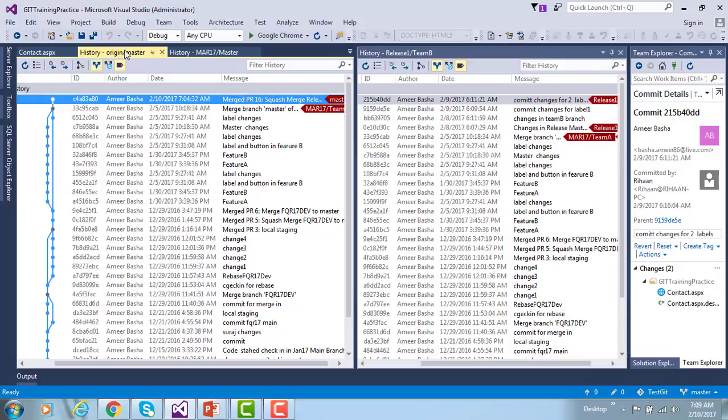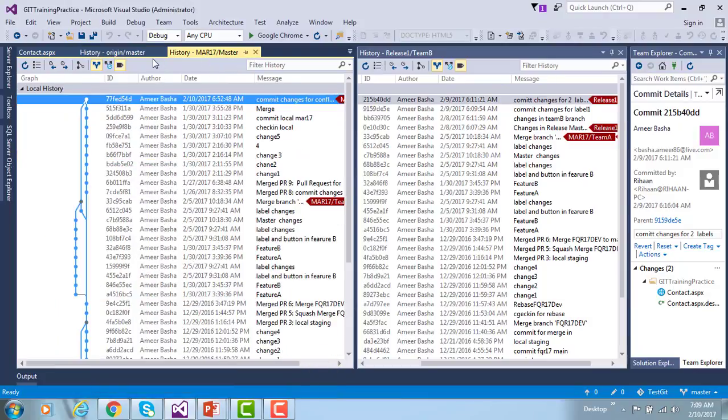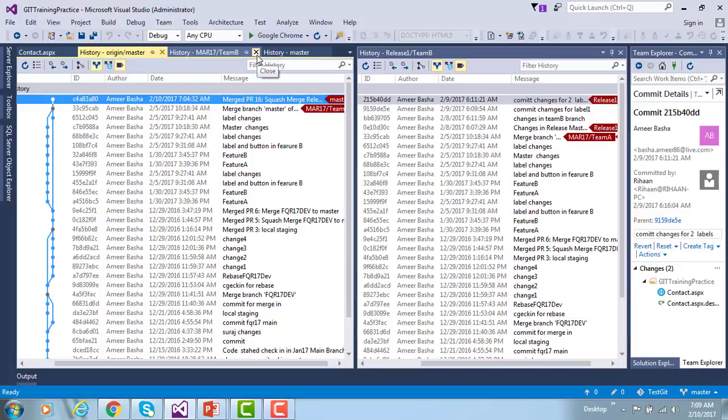So as I said, you have to choose the squash merge when completing a pull request in team services. Choosing squash changes when you are merging the pull request allows you to squash the merge onto the master branch. As I have already shown you, there is a master branch, right? So it makes things easier and gives a clean history in Visual Studio. As I showed you on my left hand side, this is the origin slash master, or you can check what squash merges happened in our master. This is March 17 slash 17. So all the changes have been incorporated by using the squash merge.